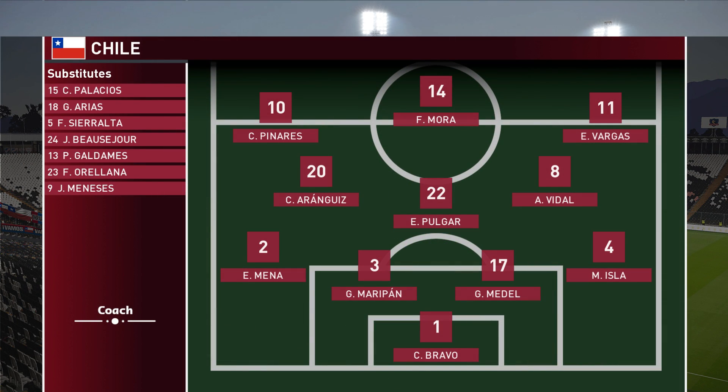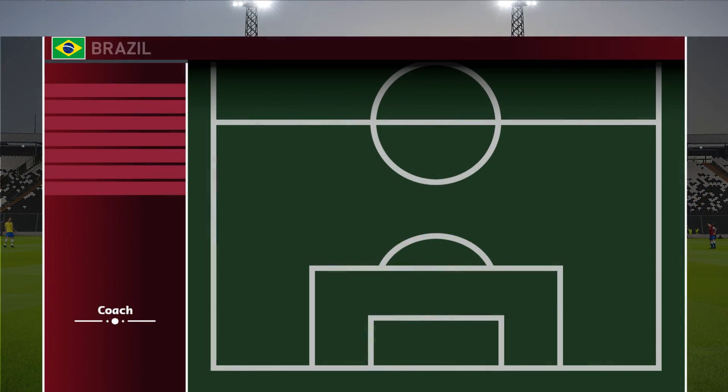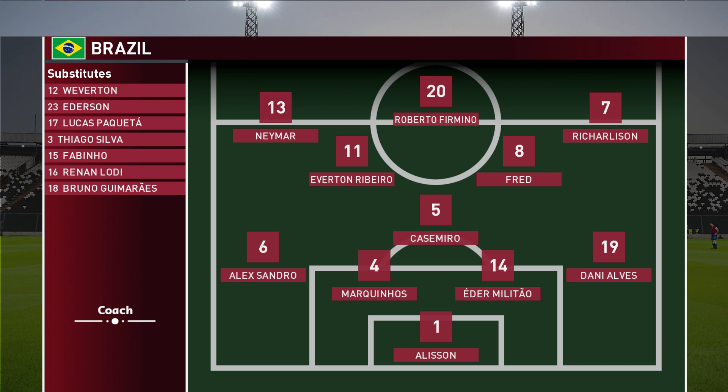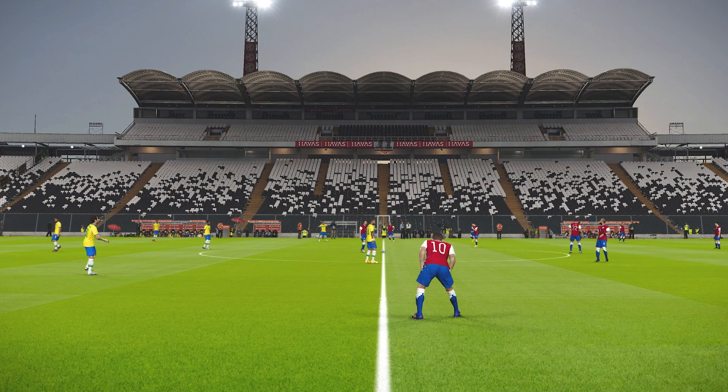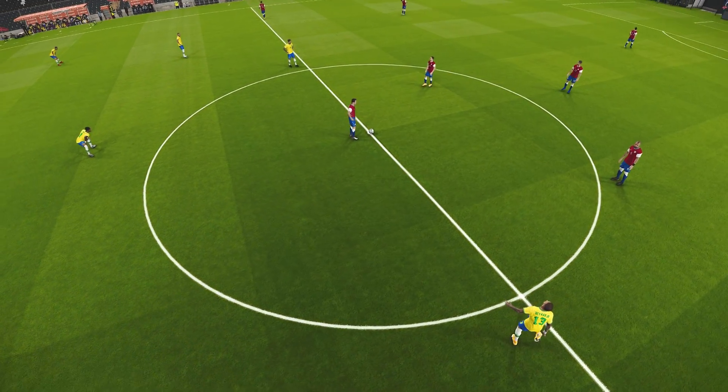Chile have chosen to go 4-3-3. How do you see it? Yeah, the two wide players up front can make the system pretty much succeed or fail. They'll be quite flexible in their creative movement. They like to drift in. At times they'll mix their game up and keep their width, and of course they're also expected to track any runs from opposition full-backs. So they've got quite hard-working jobs. But if they can gain a one-on-one advantage, they can dictate.